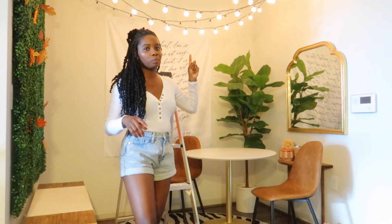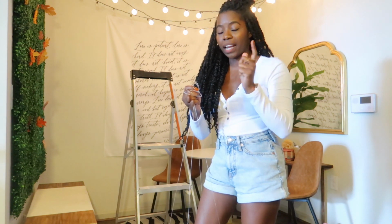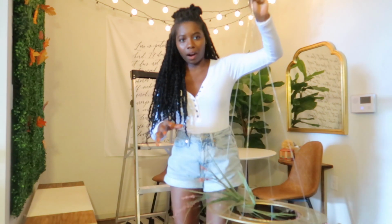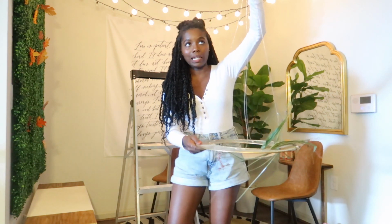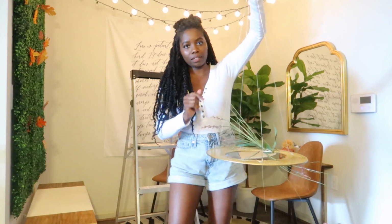Day 2, the command hook has been up there for more than an hour, and now I'm going to hook the wreath with the microfilament. I tied it in a knot where if I pull this, it'll unravel. And I want that to happen because I know that this is gonna be hard to balance once you put it up there, and with the floral, there's a possibility that one side might lean, but by the end of all of this, I'll be able to go back and just adjust it.